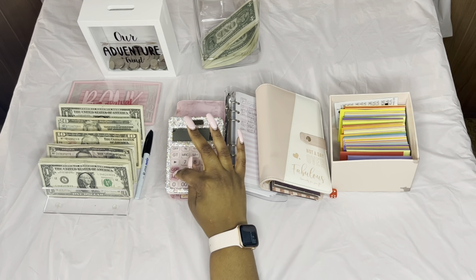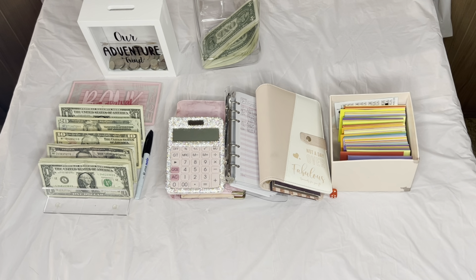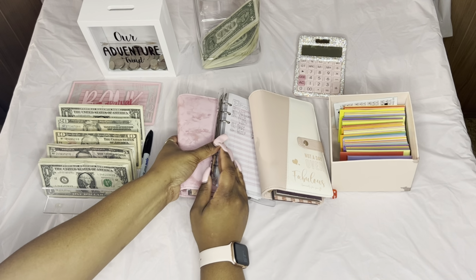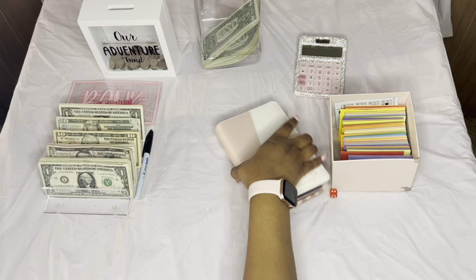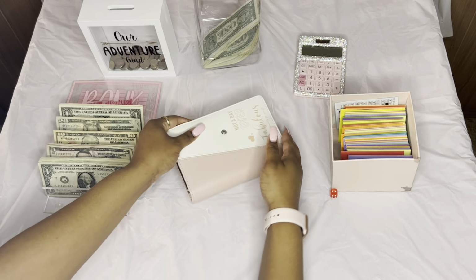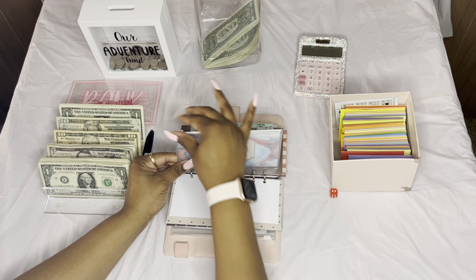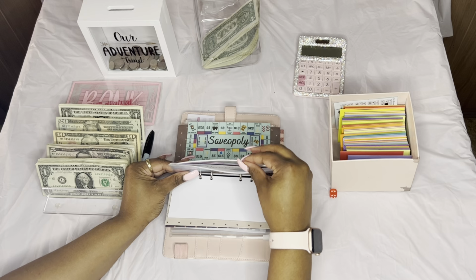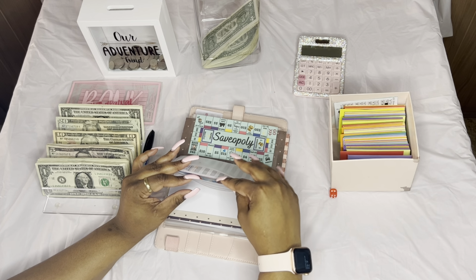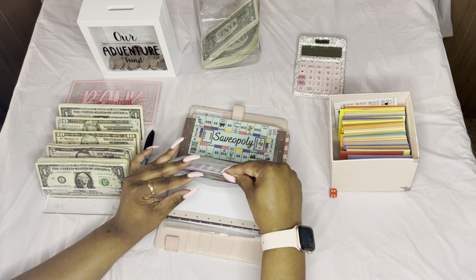So, we're stuffing $125 in our saving challenges. I'm so sorry, guys. I got the hiccups. So, this is the monitor that we're going to be using. Our saving challenges are. So, starting off with our 12-month saving challenge. I did make little trackers that I can fit in here instead of using like that big binder.